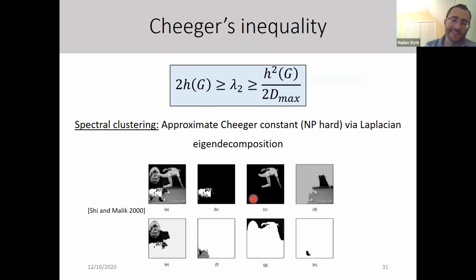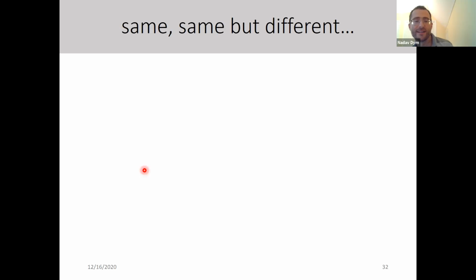Here's an example of maybe one of the first spectral clustering papers. It's very well known, and it shows you have an image and you want to break it up into the important parts, or the disconnected components in a way. And you can do it using the spectral clustering technique, so somehow in spirit, using the second eigenvalue of the Laplacian. Okay, but what our focus actually is, is not on why these two constants are similar, but on why they are different. And I think the spectral clustering perspective in a way dims that.